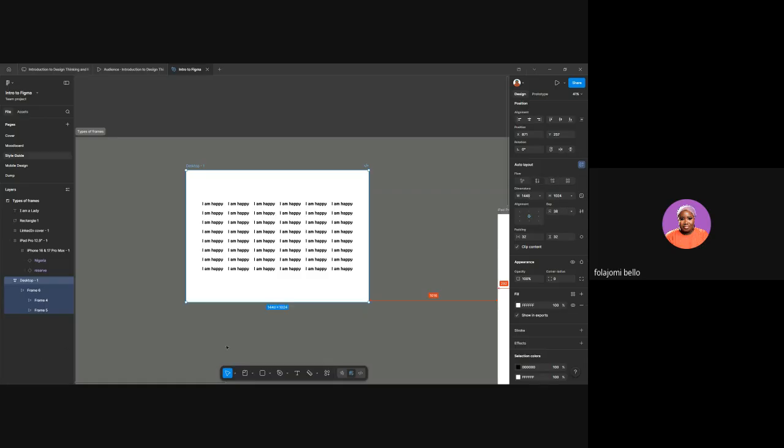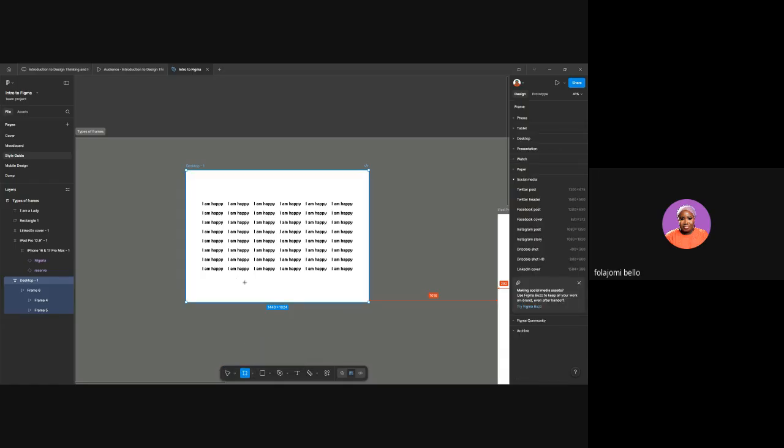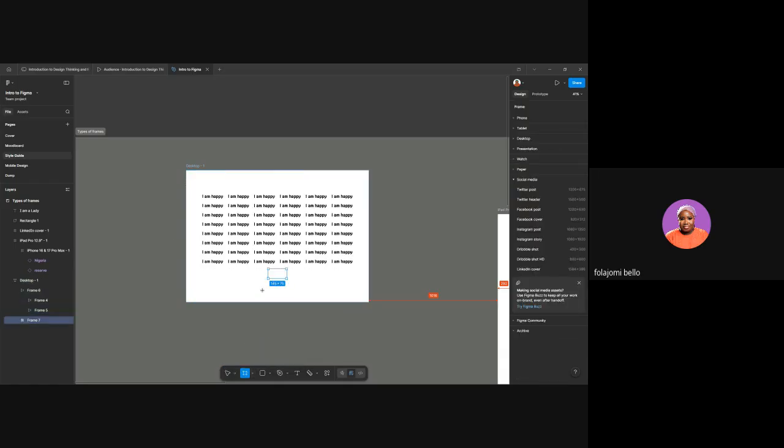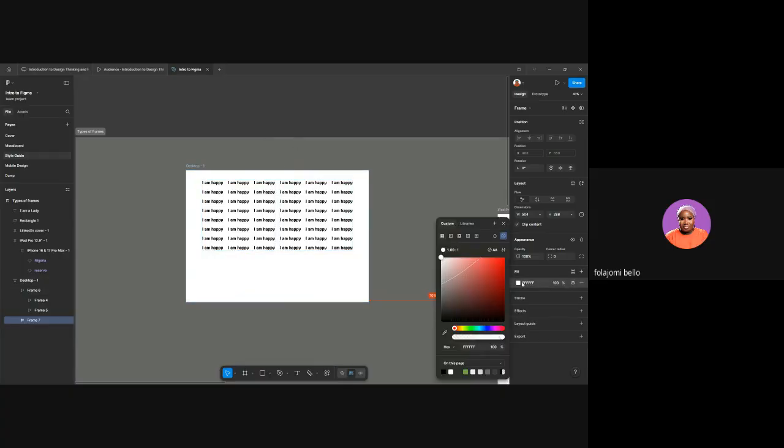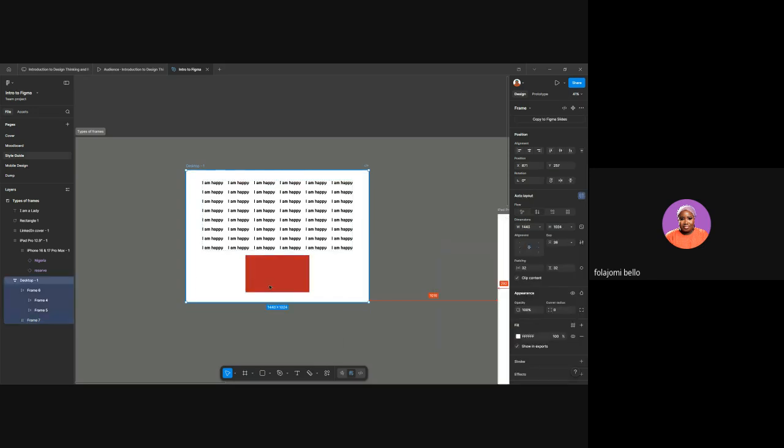So I'm drawing a frame. I want to select a frame. And in my frame, I want to draw the frame here. You see, as I'm drawing, it's maintained the space of what I'm drawing because I have changed direction. And now I want to add a color. Let me just add one random color. Now this is a frame I'm drawing.